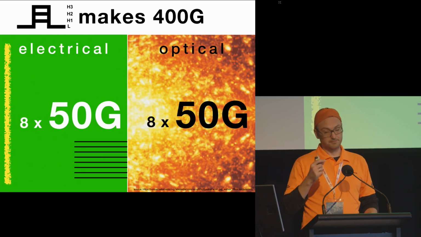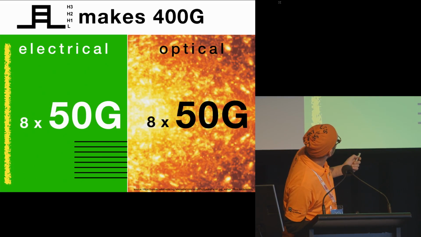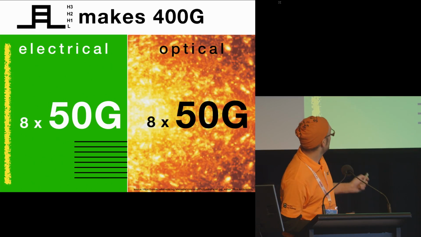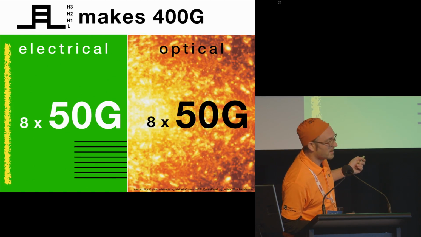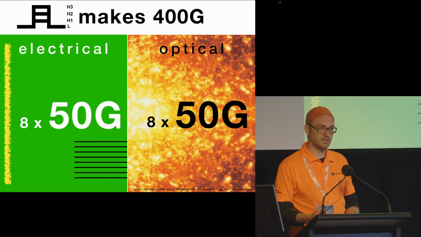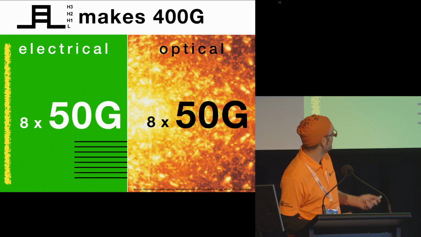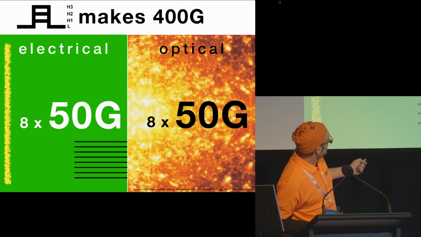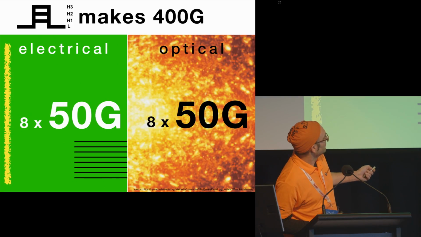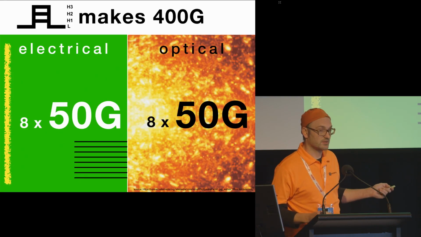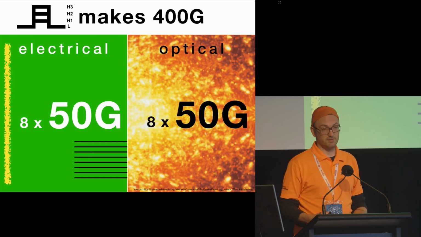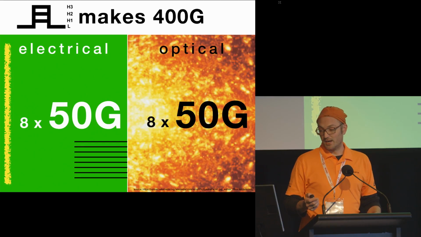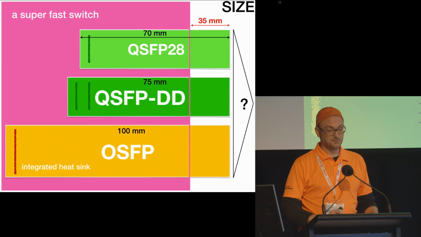Now, for 400 gigabit, it looks a little bit different. For the electrical side we increase the amount of lanes from 4 to 8. And as I introduced previously, with the PAM4 modulation we kept the frequency but doubled the amount of data from 25 gigabit to 50 gigabit, so we now get 8 lanes running at 50 gigabit, and when you do the math, you get 400 gigabit. These 8 lanes are connected to an optical engine also running 8 optical transmitters and 8 receivers at a speed of 50 gigabit. That will be the first generation, and when there is a first generation, there also will be a second generation, which looks like this.